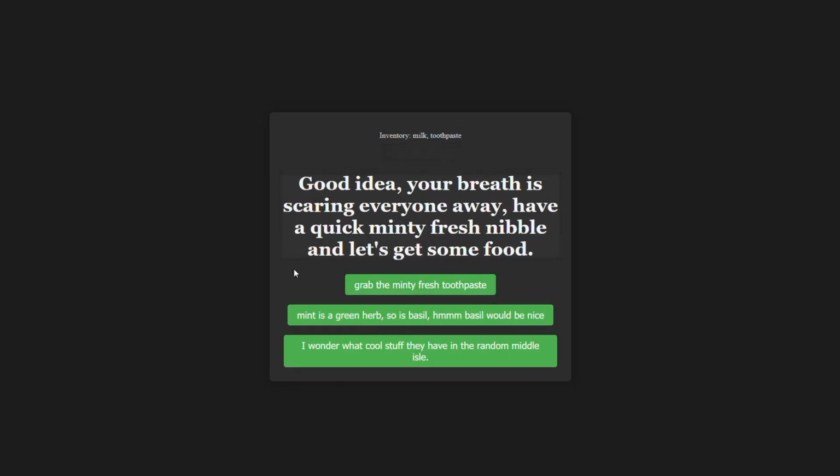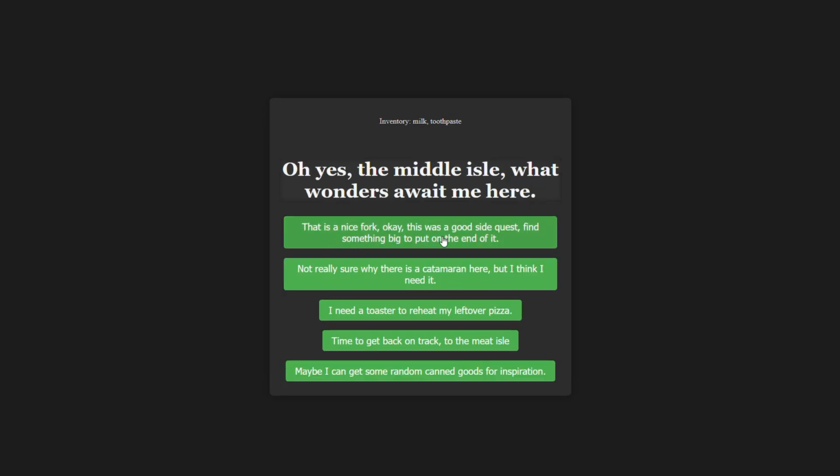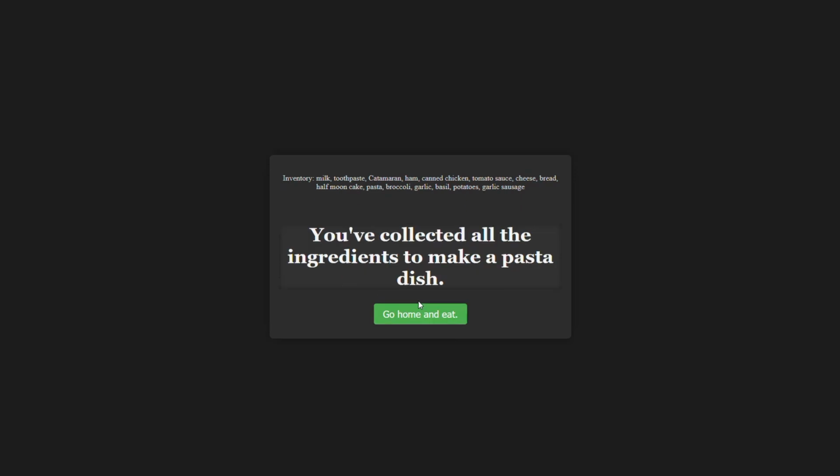The idea is to go around the store, not get distracted, and manage to get all the ingredients to make a whole meal. There's different aisles and just random stuff you can pick up along the way. Once you have enough for a meal, you can go home, eat, and then the game is over and you have won. You can add your own story, and I really hope you do because this is such an average story. But it's just to show you the skills you need to make a text-based adventure using JavaScript.